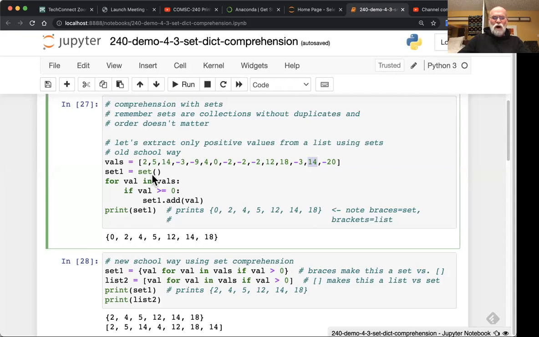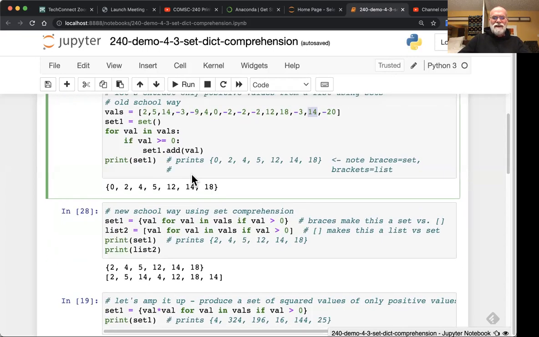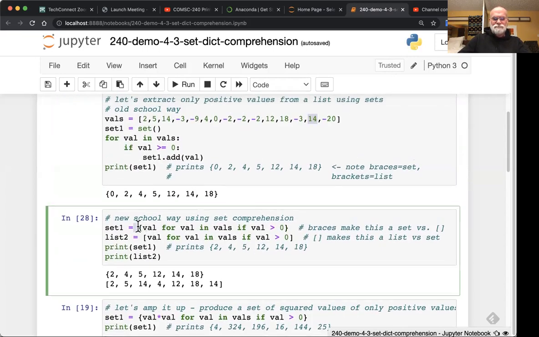So we were just talking about how this is going to create the set. And then just for comparison, I'm creating a list variable here also. I've got the exact same code, except I'm using square brackets, and that's going to create a list of those values.